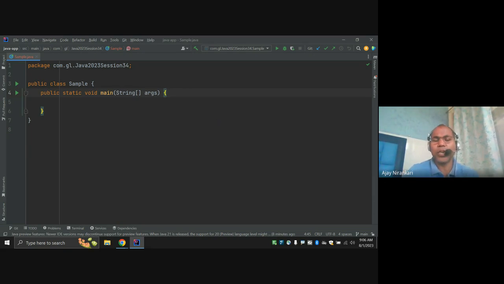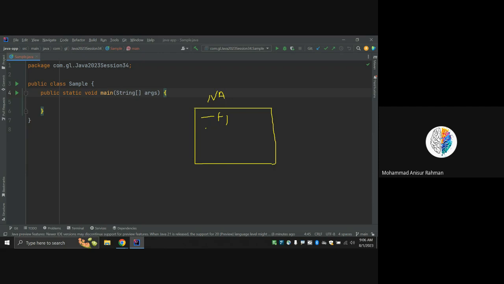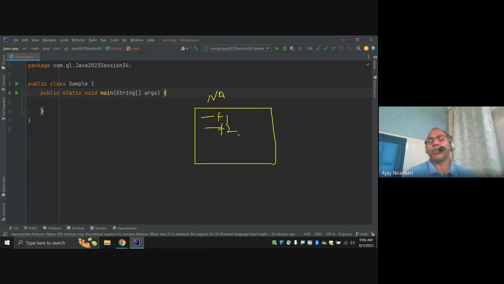So till now we have understood that we can write one class, and this is generally your class name. After that you have defined maybe field one, field two, variables, multiple fields.